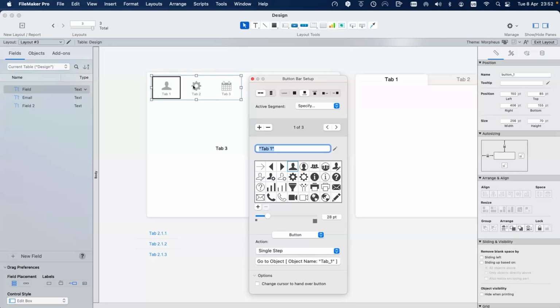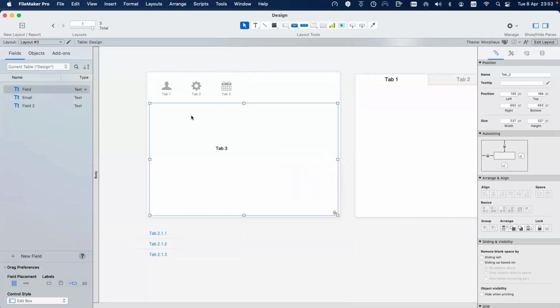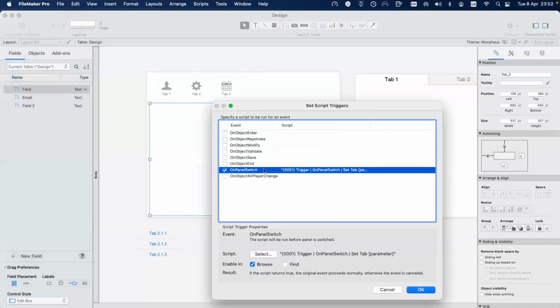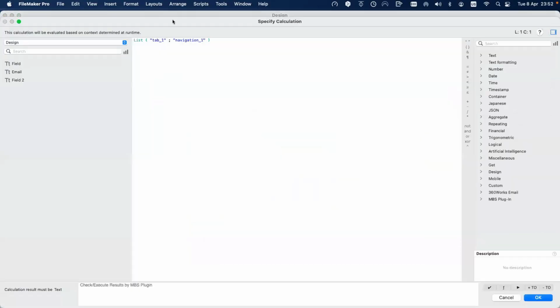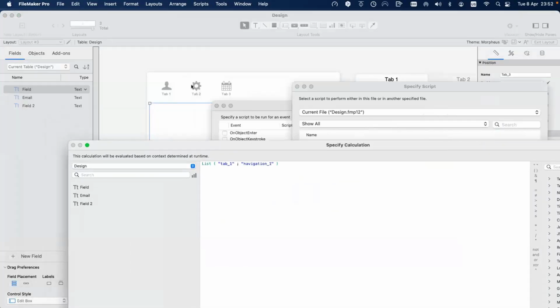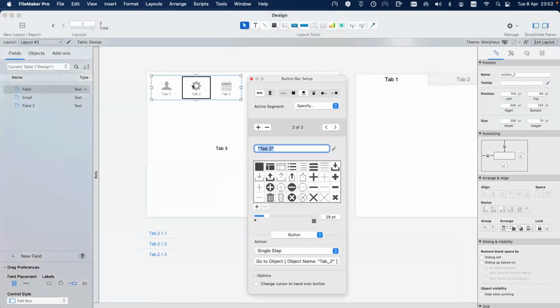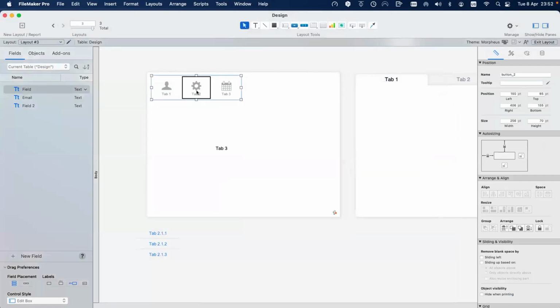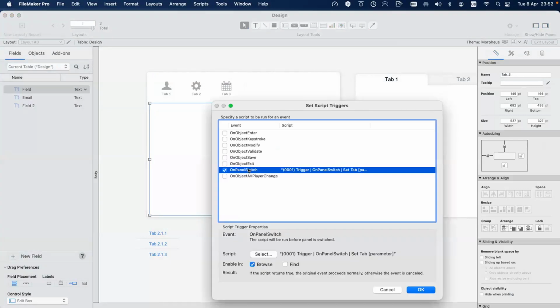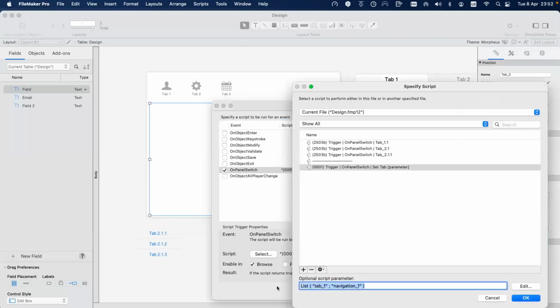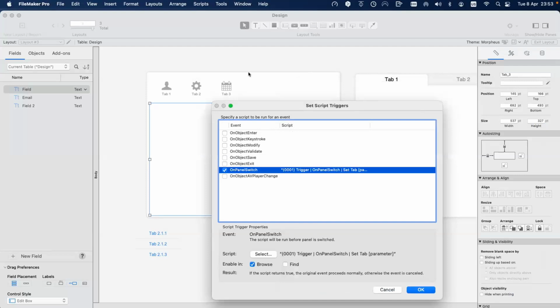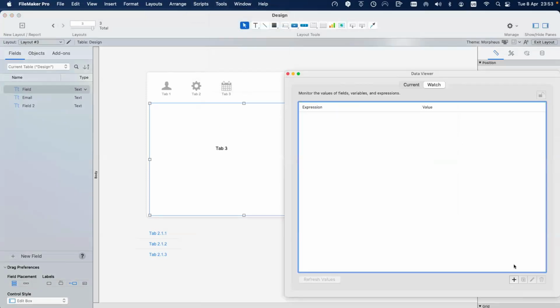When I ask to go to another tab, that will trigger the script. In the script parameters, I said if you tap, double click, or click here, that will trigger this. And before you trigger that script, here is the data you need to take into account. I want two parameters, and I'm using a list to do that because that's the best way. Let me explain the list.